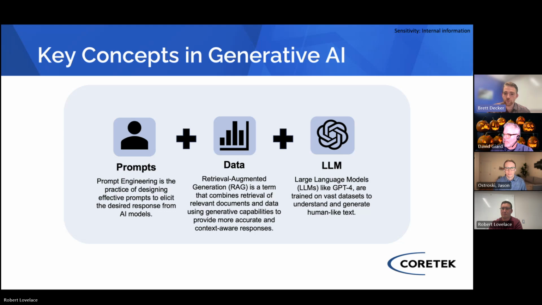And then the large language model, this is what many have become familiar with recently when we think about OpenAI and GPT-4 or GPT-4o. And this is the actual service that we're using. We're sending the prompts to the large language model, and we're giving the large language model the data so that it can provide us a clear and concise response. So these are some of the key concepts that we may be referring to as we go throughout today's session.